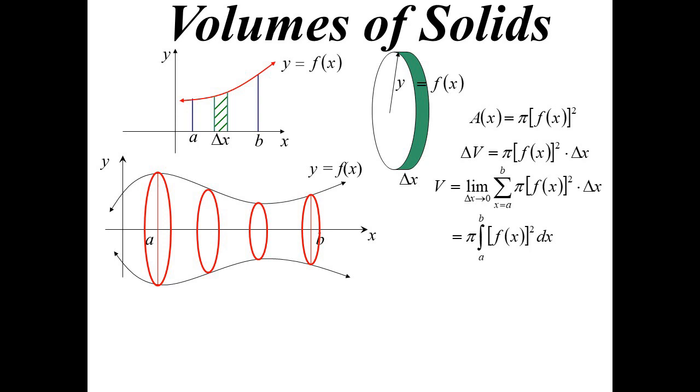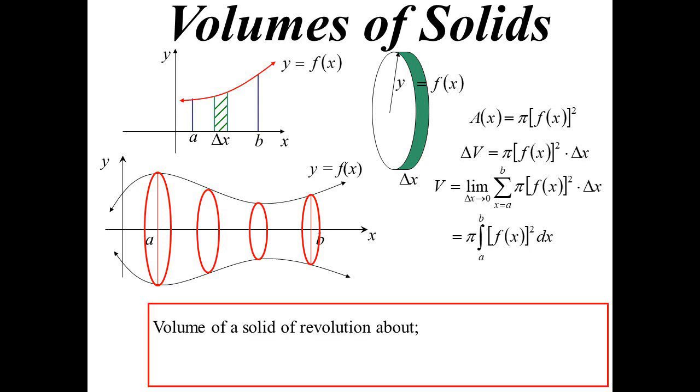So here's another random shape. Go from a to b, rotate it around, and we get some sort of odd shape there. One of those things, what do they call them? Vases, whatever you want to call them. You know, they put the flowers in. If we want to find the volume of a solid that we're rotating around an axis, if I'm going around the x-axis, a nice simple way of writing the formula down is pi times the integral of y squared dx, y of course being the radius. And if I'm going around the y-axis, it would be pi times the integral of x squared dy. And how do we remember this one? Well, if we're going around the x-axis, it's dx. And if I'm going around the y-axis, it's dy.